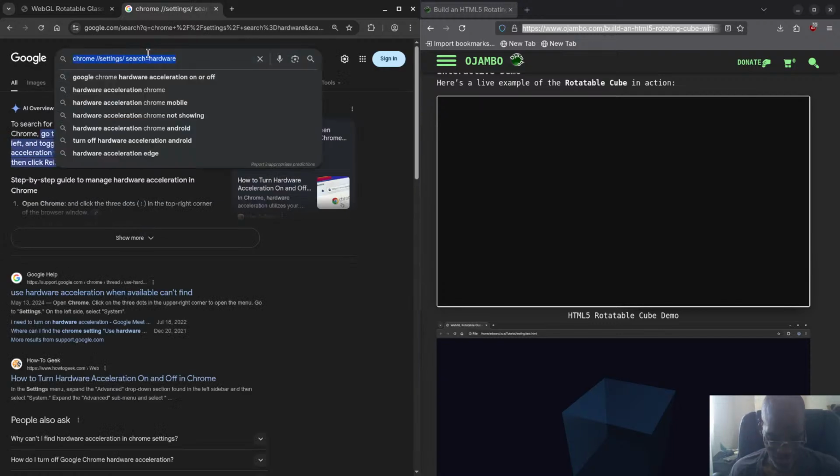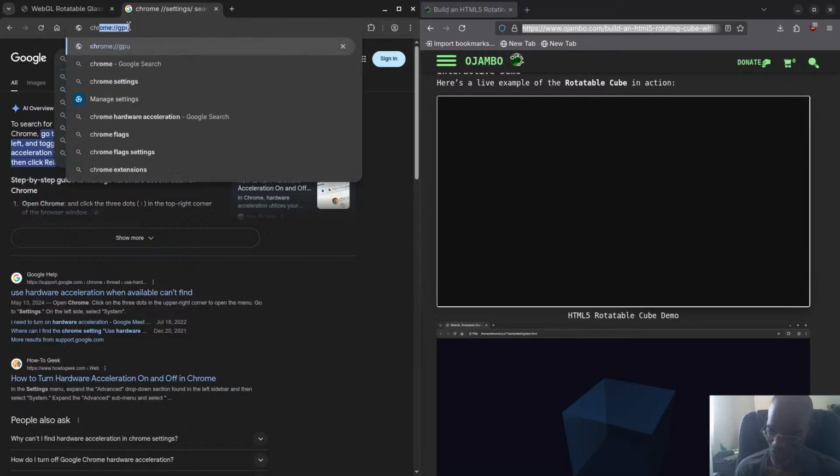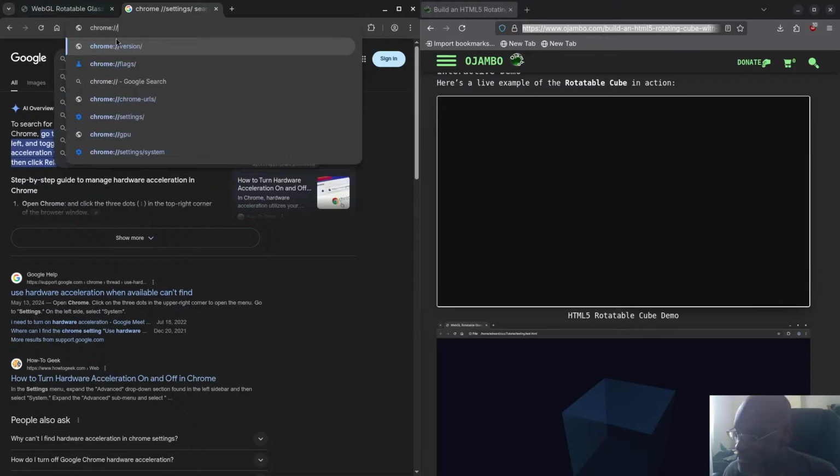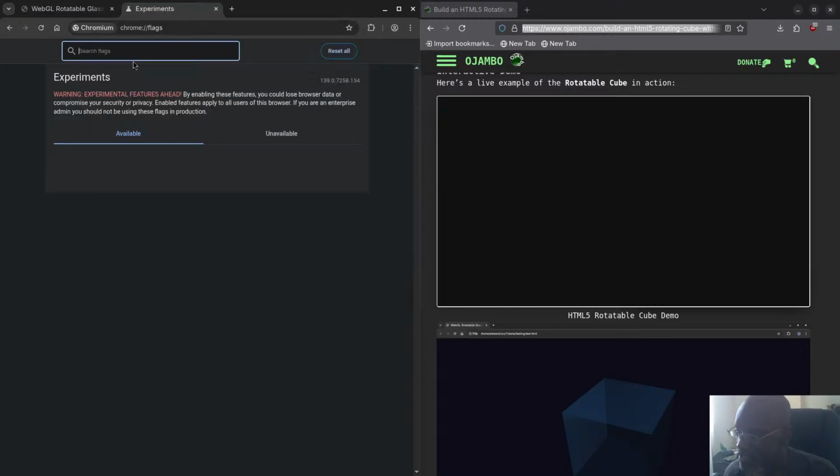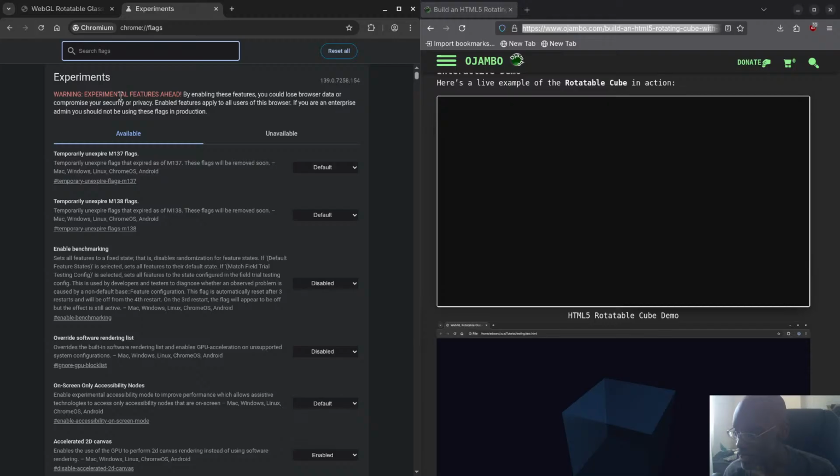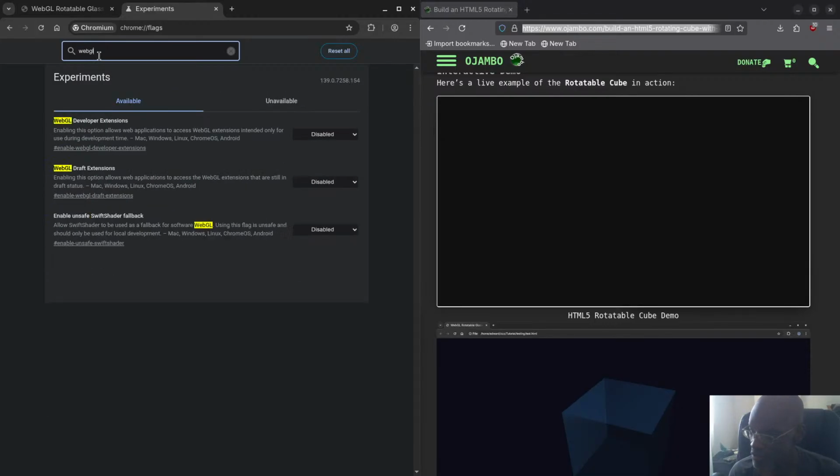Oh, I put in the wrong one. It should be up here. It's one of these ones. I'm not sure which one it is. Is it flags? Oh yeah, flags. And then you can search for something like WebGL. There we go, see WebGL.